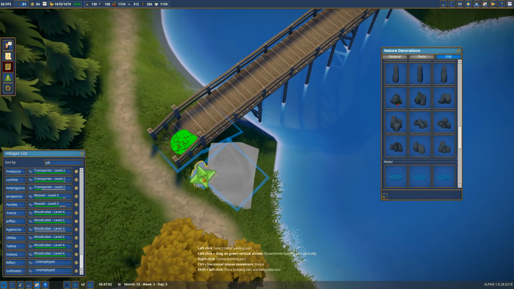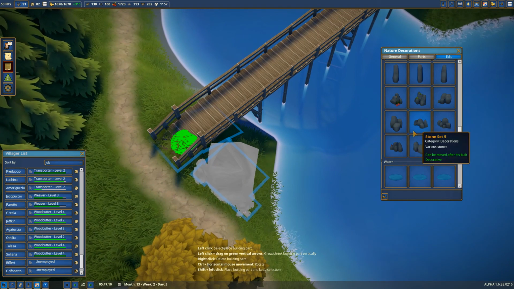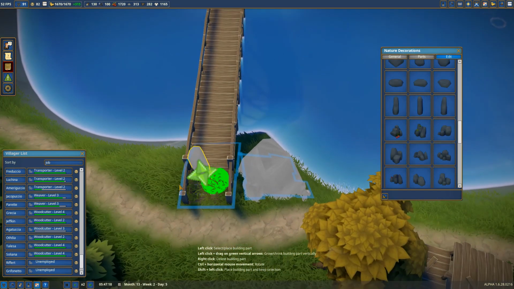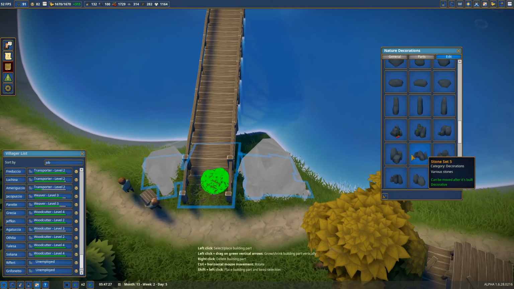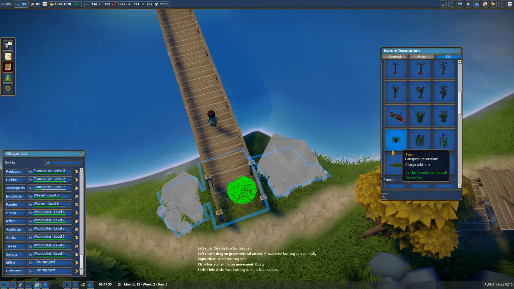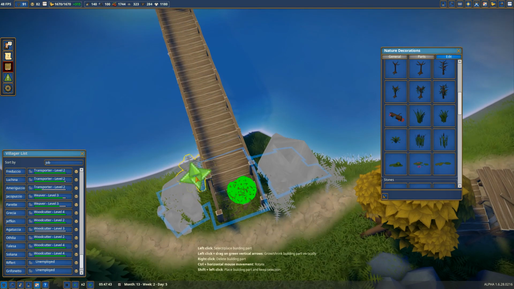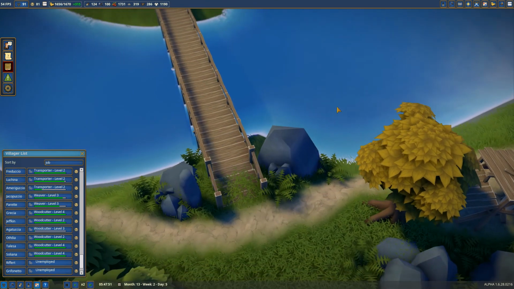Let's get a couple of these around here. Quite fancy one of these upright ones here. Don't know why. Just get that in there. One of them in there. A bit of this. A couple of ferns. Nice.